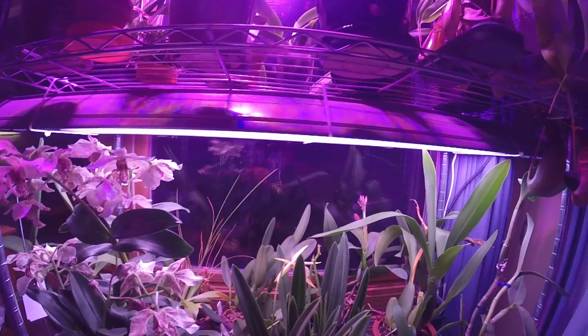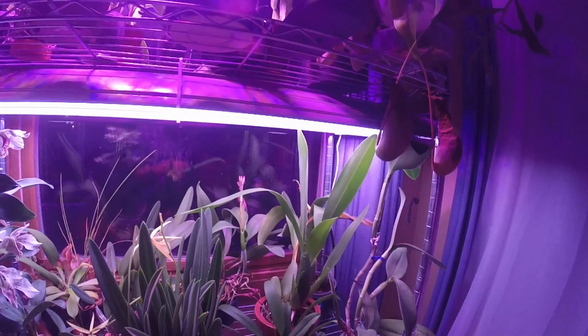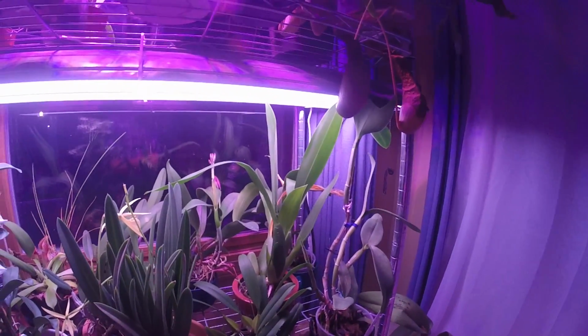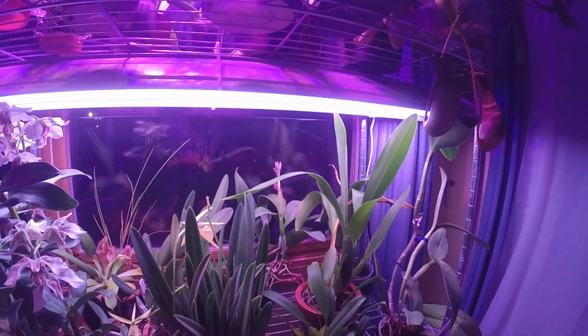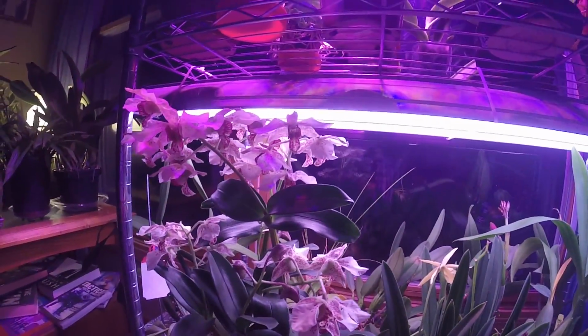Those grow lights, which are not cheap, also only last for 6 months. After 6 months, you need to replace them because they don't have the same potency in the grow spectrum of light that the orchids need. A lot of people don't know that, and they use them too long, and then they're not really getting the benefits, but they're still using the electricity.